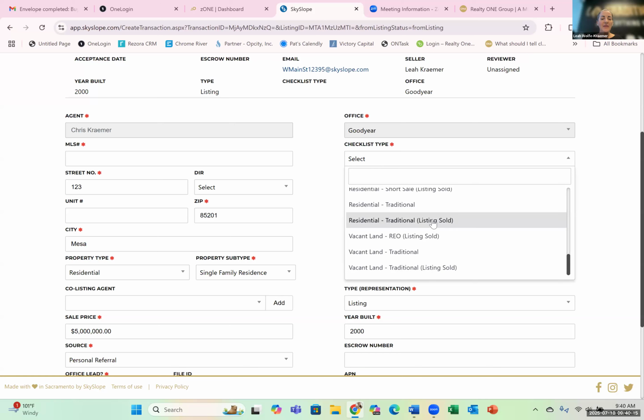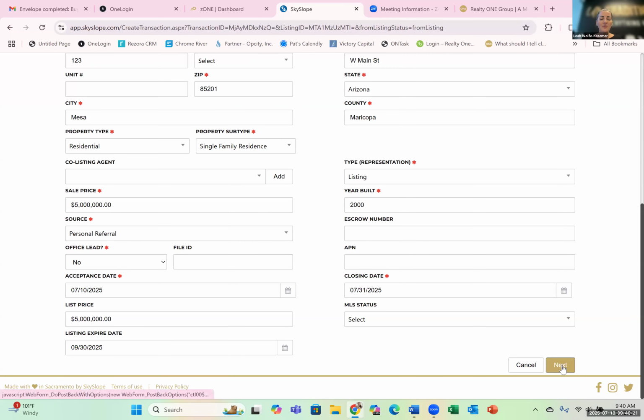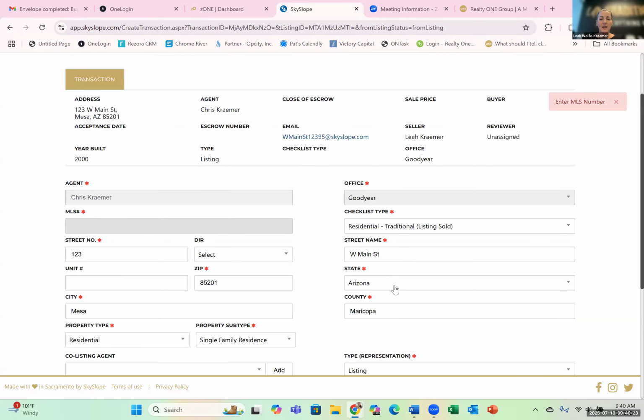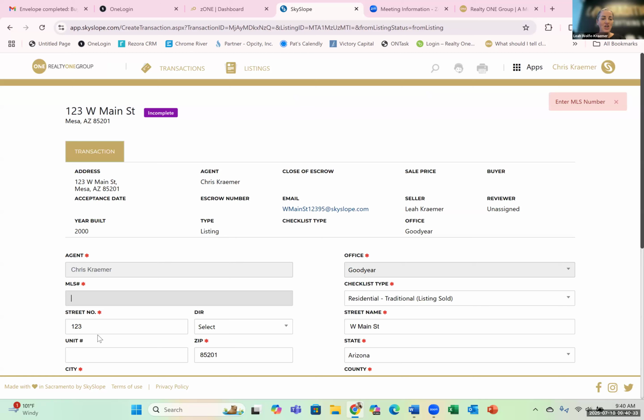So let's say on this one, I only represented the seller, so I'm going to do listing sold. And then we're just going to keep going through the next. Oh my God, this thing is driving me crazy. Well, at least you know it won't let you go to the next phase unless you have entered every single detail that it finds important. In the case of a new build, especially, or an off market, you have to put something in there. So just put something like what I did, 55555 00000 11111, to bypass that field.